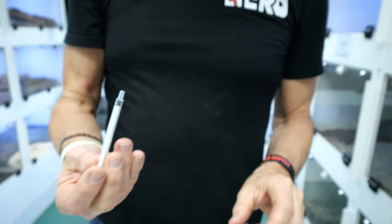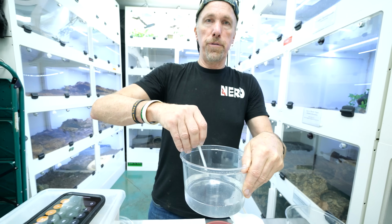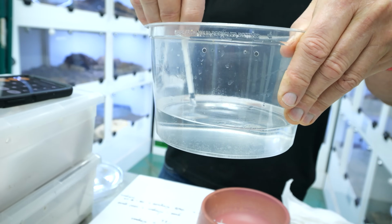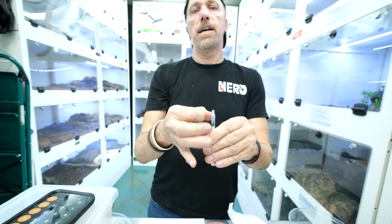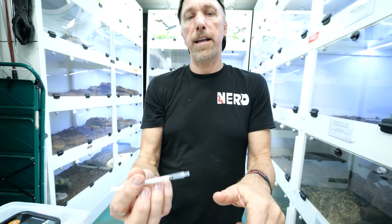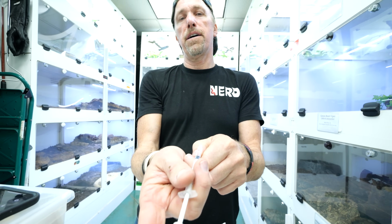And then what I would do, I'd draw up a little bit of water. It's very soluble in water, but it breaks into very small pieces. So I then add a little bit of water, and I flick it. We have to imagine there's Flagyl in here. I flick it, and then I do the same thing when I'm showing the baby snake.